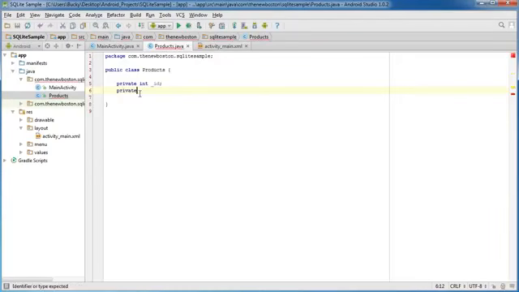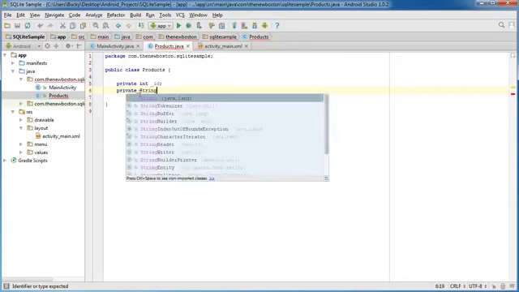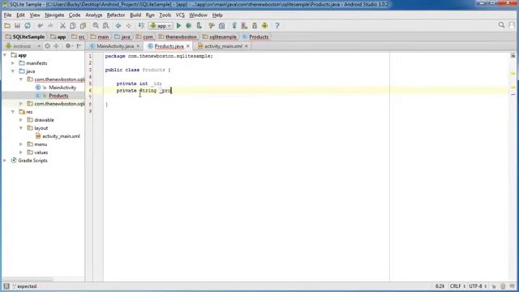Another thing we want to do is we want to add another variable for product name. So again, this is going to be a really simple example. If later on you ever want to add like the color of the product or the type, category, size, whatever, you can just add more variables, which will essentially add more properties to your object. But for right now, just a simple example.